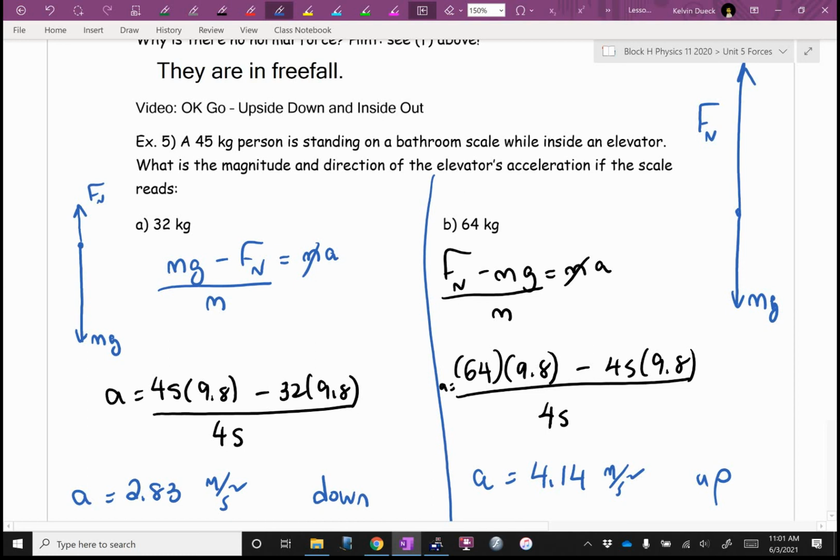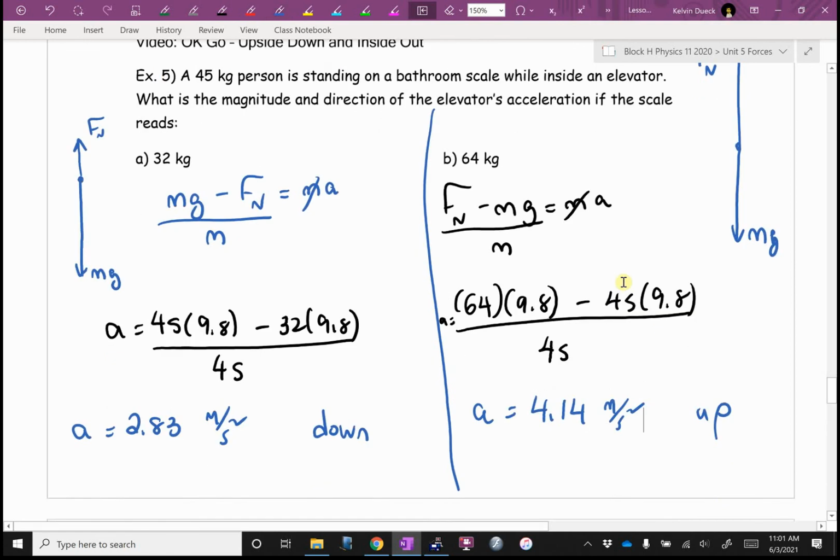That's weight, mg. That's what a scale reads. What does a scale measure? Normal force. And that's elevator questions. Yes? Why was the value up there? Because it said magnitude and direction in the instructions. That's the only reason. I read the question carefully. If this was a test question, I probably would have underlined or bold fonted the words magnitude and direction. Then the rest is one, right? Direction is the one.